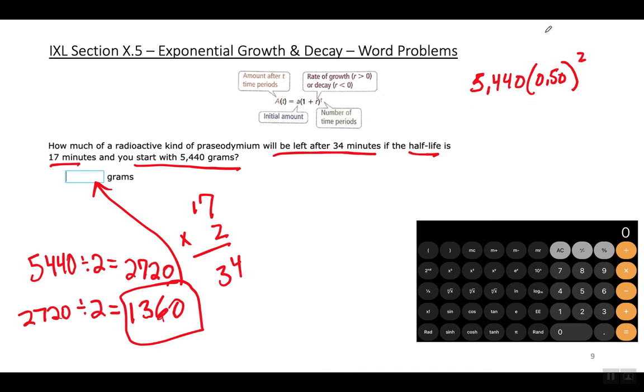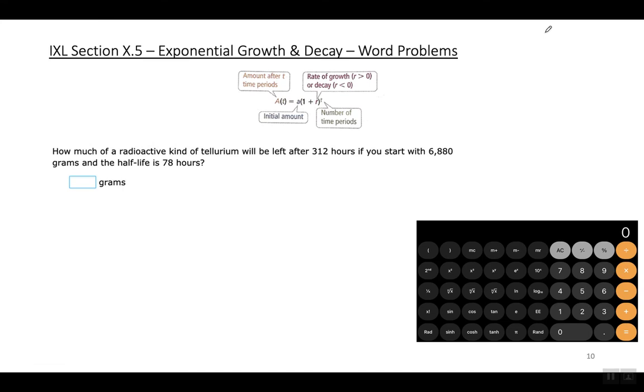All right, here we go again with the half-life. But like I said, after you do two or three of them, you should realize that it's not difficult, right? Okay, aquí tengo la misma cosa, right? So it says I start with 6,880 grams. And again, there's going to be questions like this on your Algebra 1 exam. Get it now and it'll be easy when the test comes around, right? I start with 6,880 grams.